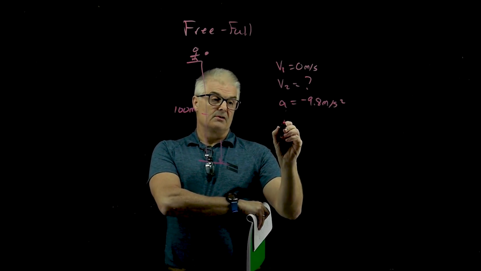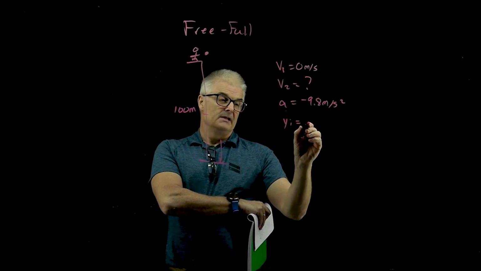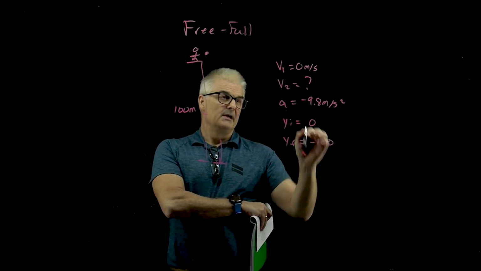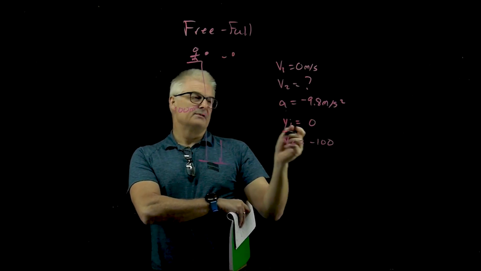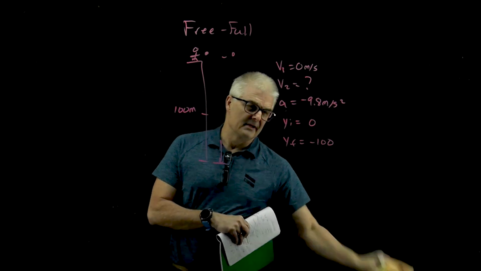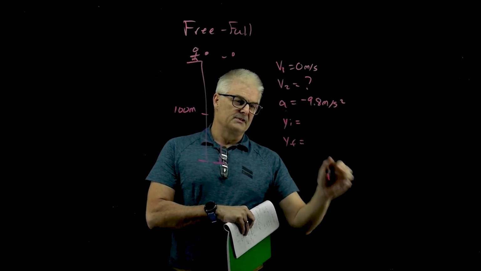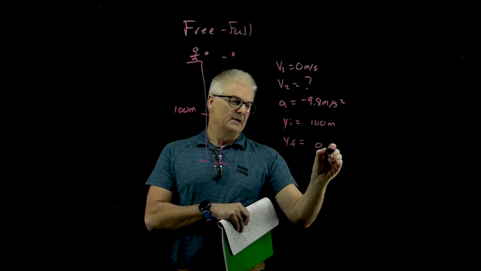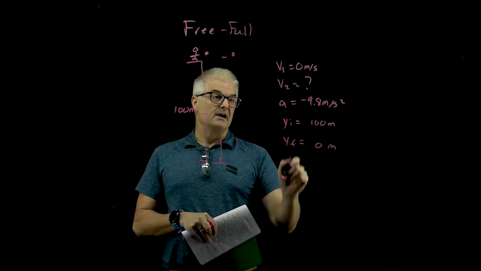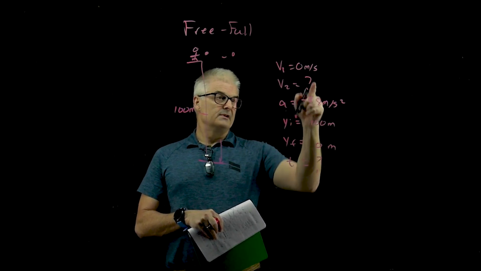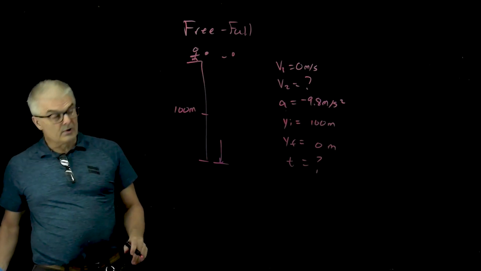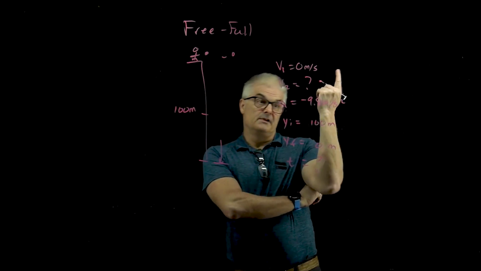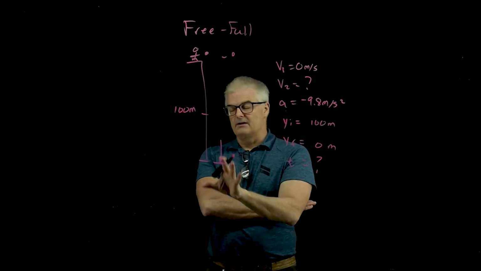We know our distance, or let's say y initial equals 0 and y final equals negative 100, if we're going to say this is the 0 and this is the 100. Sometimes, by the way, I might reverse that. Let's do that. I prefer that. Let's say the final is 0 and the y initial is 100 meters, right? So the question you often are asked is what's the time and what is V2? So we want to solve for both of those, and which one should we do first? Let's do V2.